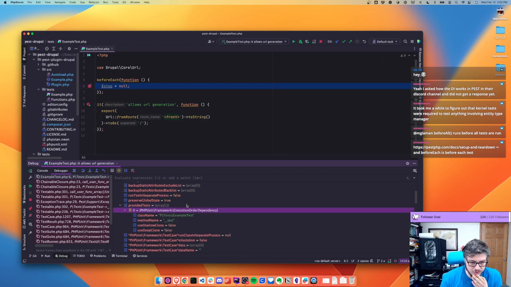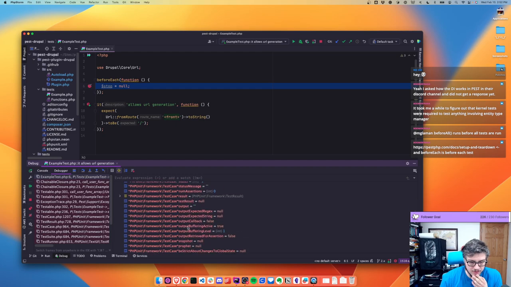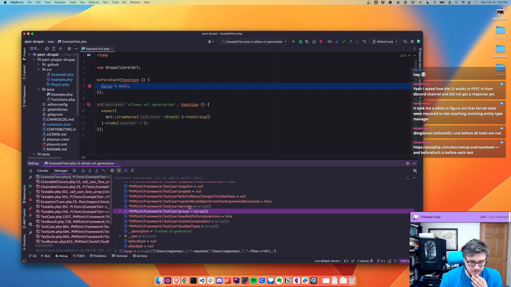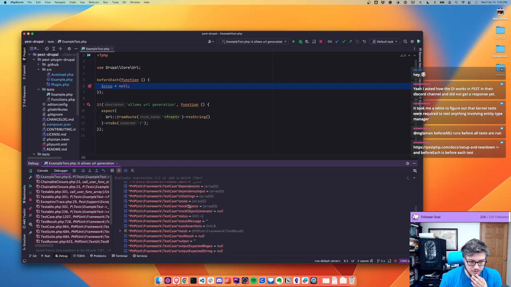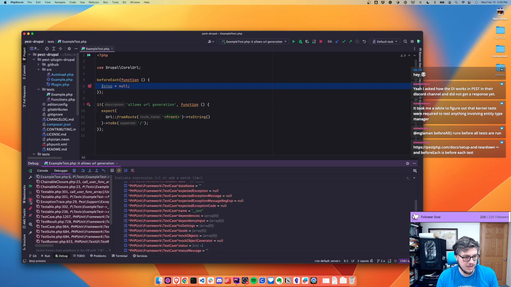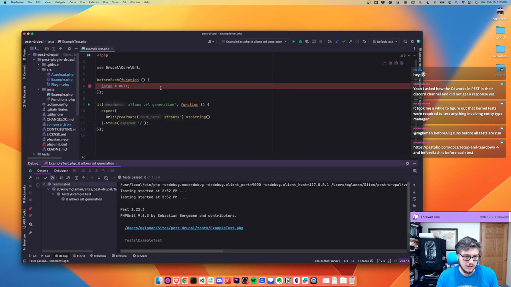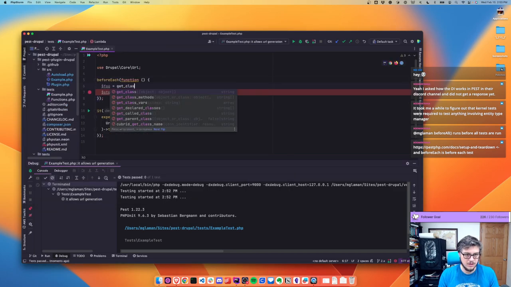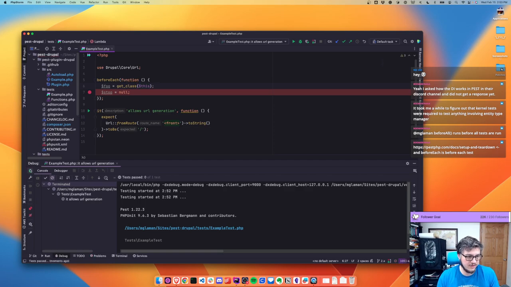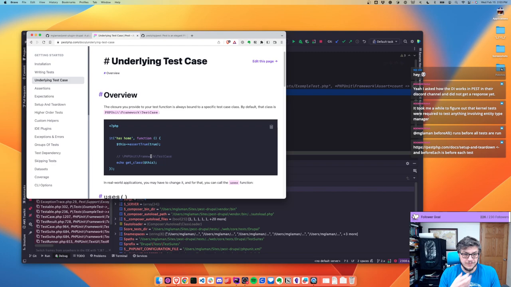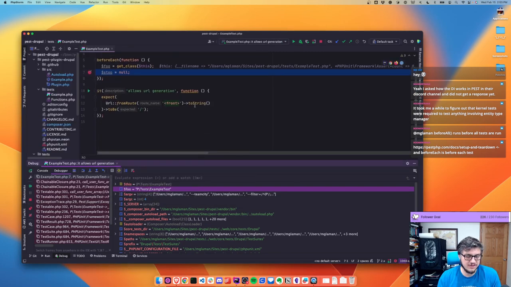Provided test, execution order, test, mock, test case result, groups, default, result. Let's stop here. Underline test case. I want to get class this. Let's see what it says the class is, because it should be a double, which is not test example test. So maybe this only works inside of the class on what it is.